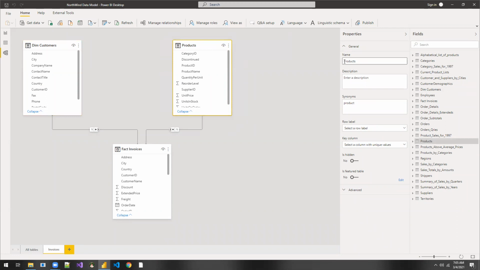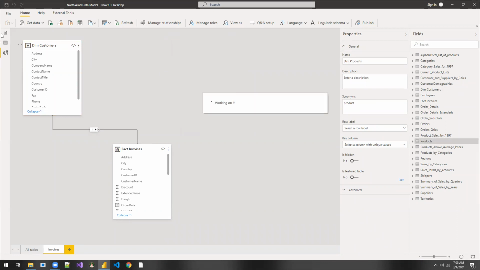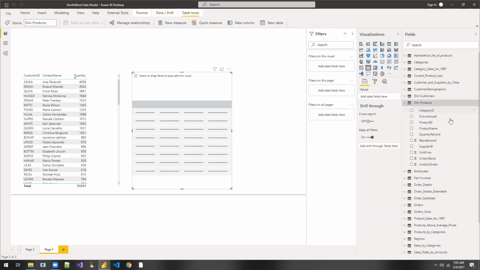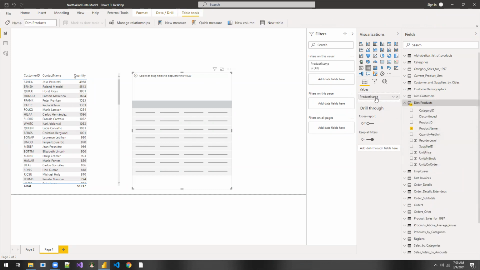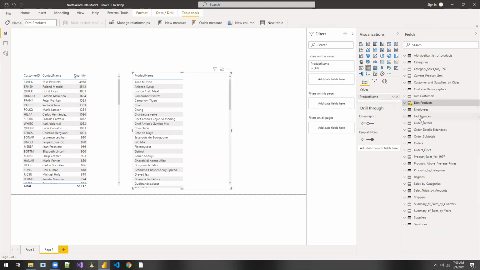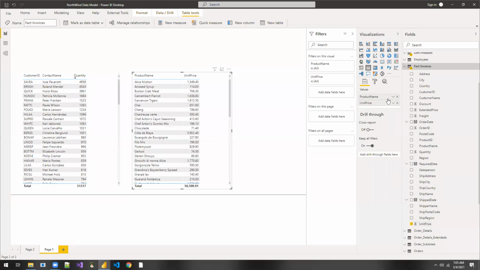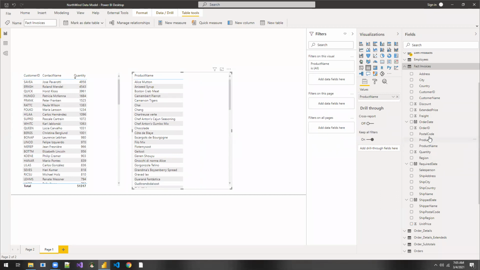So this will again be a dimension, so it will be the dim products. Yep. So we come here, we have the dim product. We take the product name, and then we want to see how many units were ordered based on this particular product name. So you could see, oh, that's the unit price.